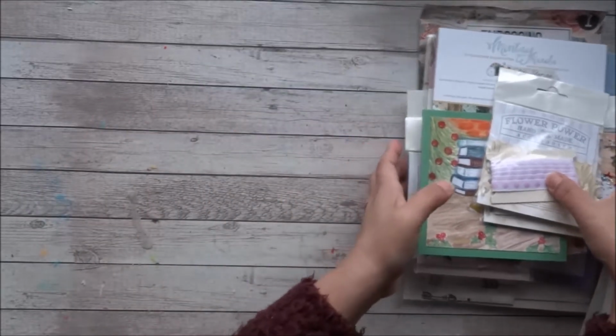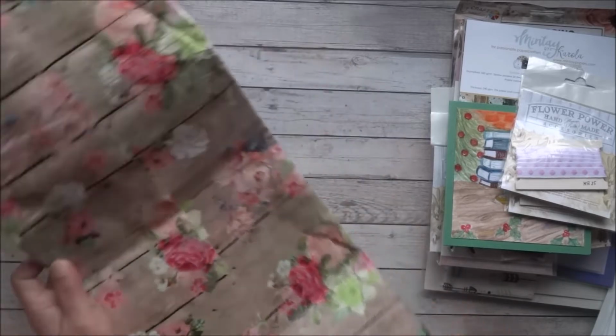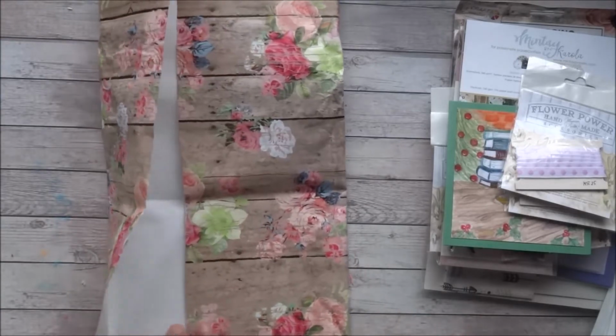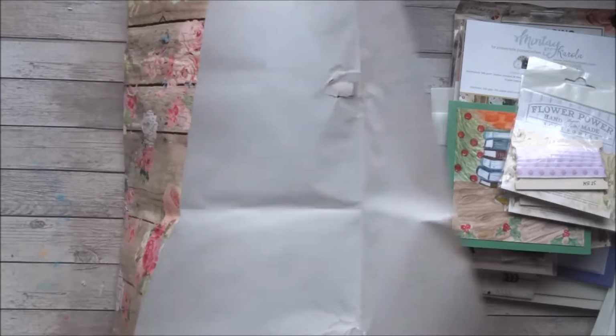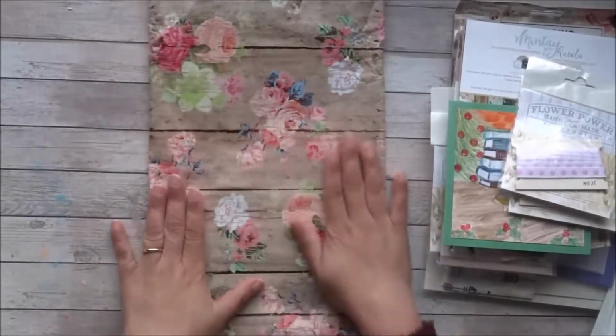And the next one is from Suan. Thank you so much, Suan, for my birthday present. I opened it already, and the whole present was wrapped in this beautiful wrapping paper.